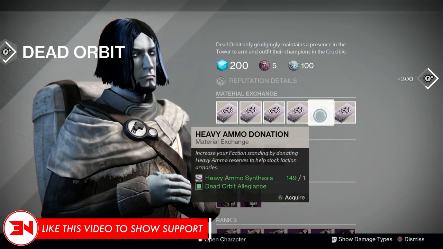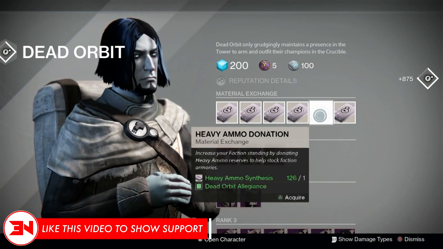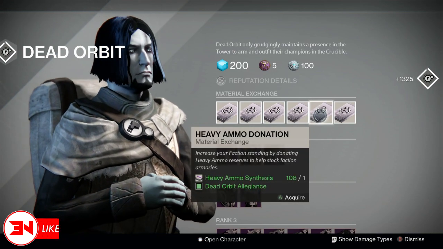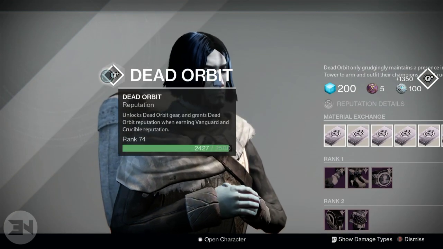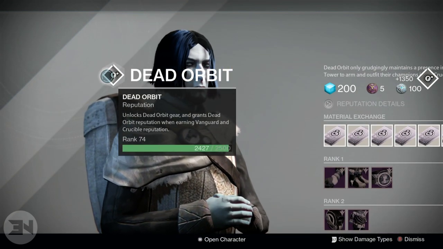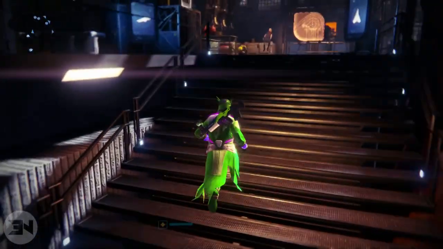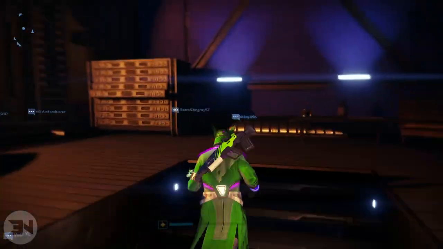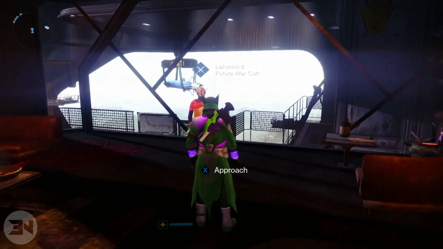If you don't know what this means, you level up your faction enough to where it's one activity away from ranking up and unlocking a package. So as you can see in the background, I'm using a lot of heavy ammo synths that I have been saving up for ages to get my Dead Orbit within one heavy synth donation away from a new package. And then I'm going to switch to Future War Cult. Now I could do the same with Future War Cult and then switch to New Monarchy, but I am content with just doing it with one faction.